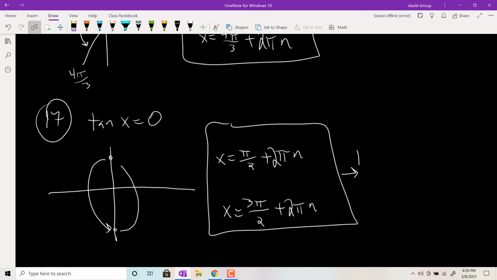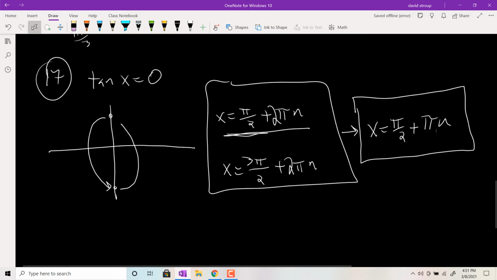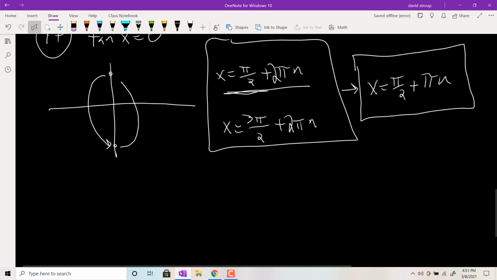But what I'm saying is the math people aren't going to like that answer, and probably my math lab won't like it either. You have to simplify it into x equals pi over 2, and you just take the first one. You don't mess with the second one. Pi over 2 plus pi n. I mean, you could write 3 pi over 2 plus pi n. That would be equivalent, but just for the sake of sanity, we want everybody to have the same language. And it's the pi over 2 plus pi n that's going to get the job done.